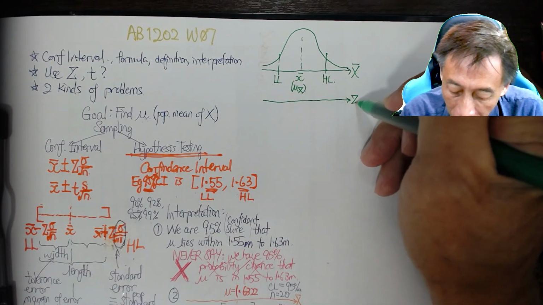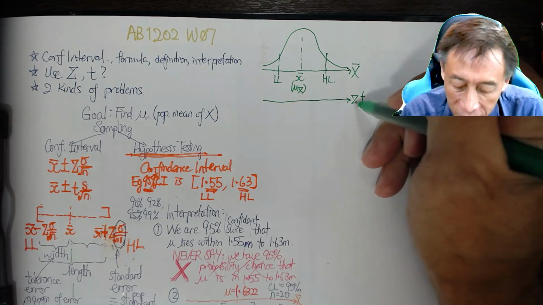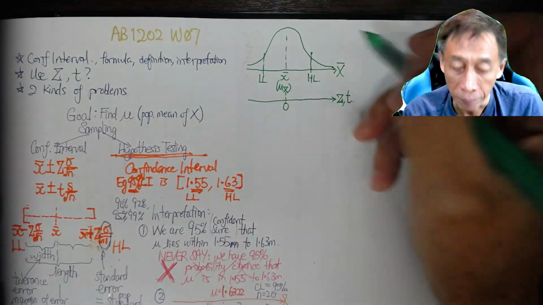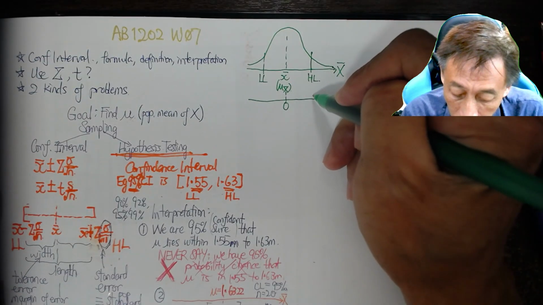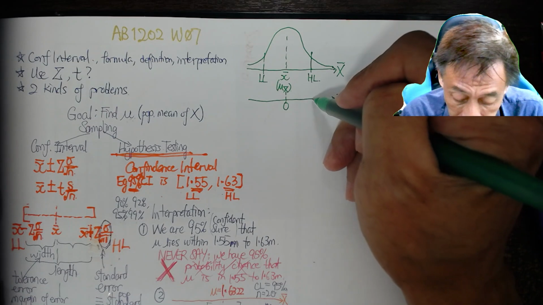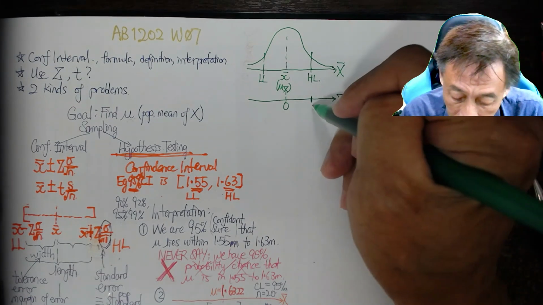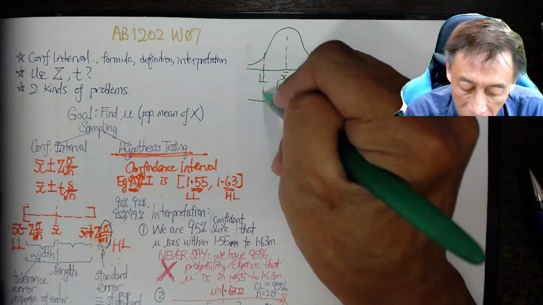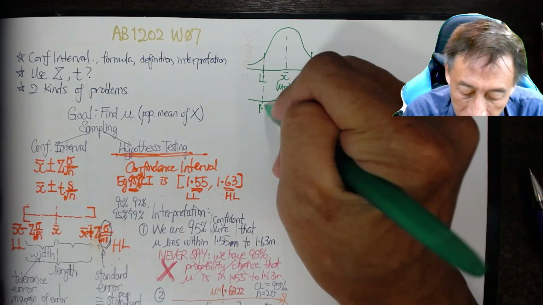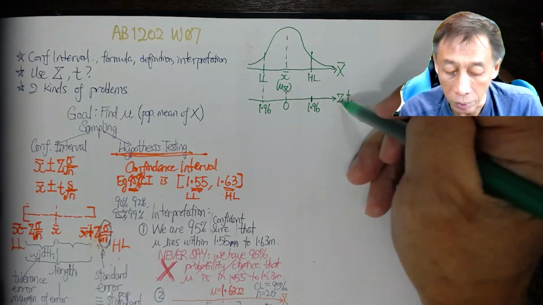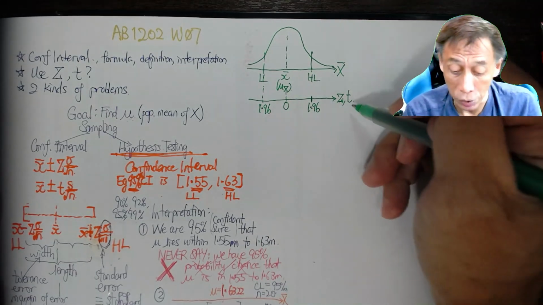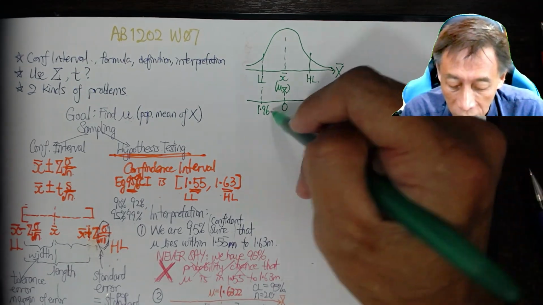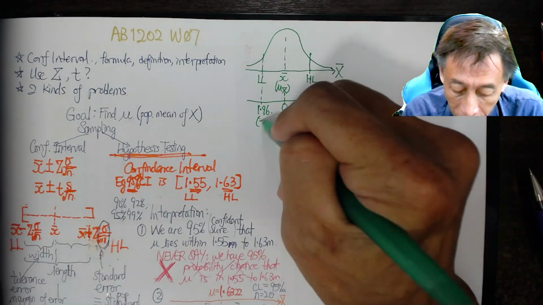So a sort of parallel x-axis is either the z-axis or the t-axis, where the center is 0. And we have the z value here. Maybe it is 1.96. Maybe it is 1.64. It depends on what confidence level we choose, whether you choose Z or T, and your sample size. All these will determine the value here. This is an example.